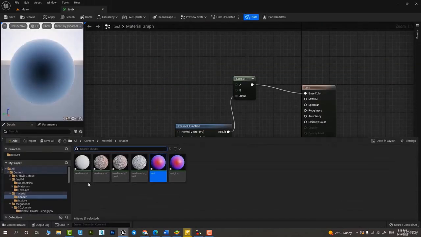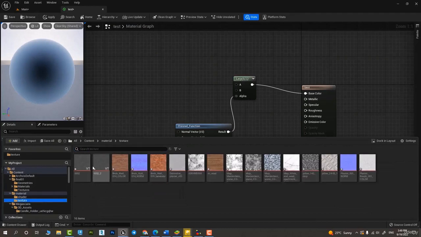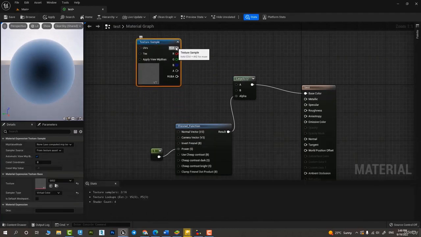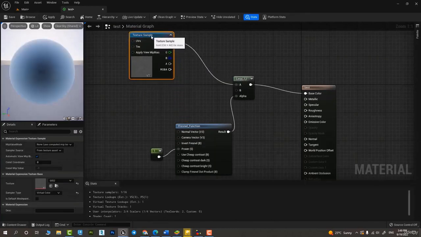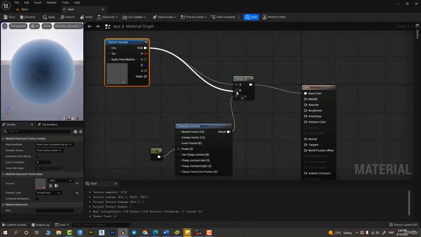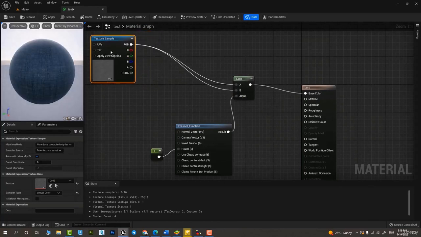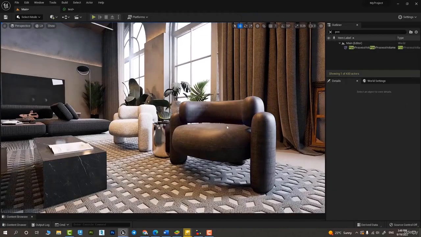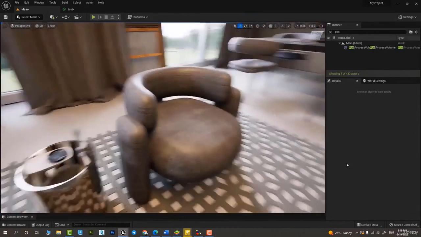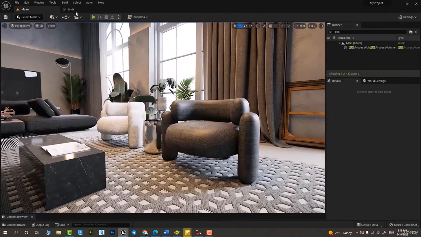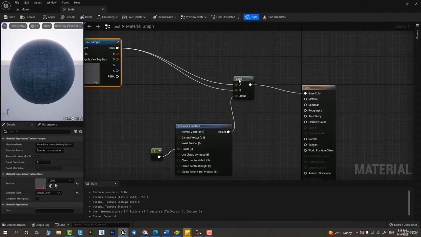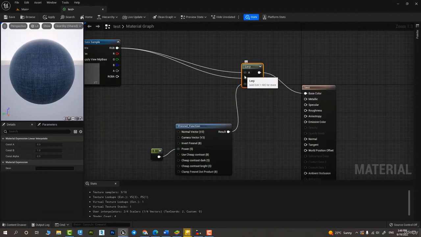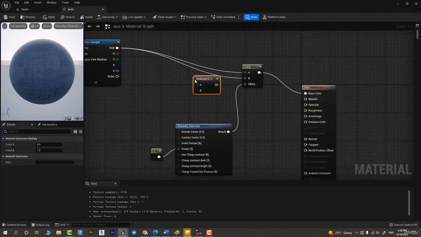So if I get rid of these two colors, this time I want to use textures instead of colors. So I add this one and link it to A, and I also link the same texture into B as well. All right, so right now let's go back to the main and see the changes. Basically, we are only using one texture, and we cannot see the Fresnel effect just yet because it's only one texture. Okay, so what I want to do now is to add a multiply here on the slate and use this for one of the textures.